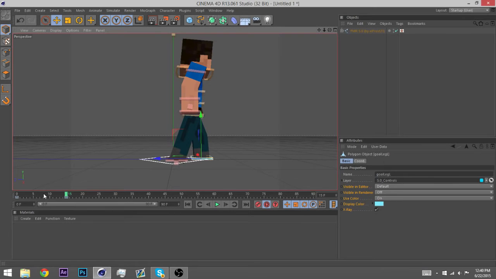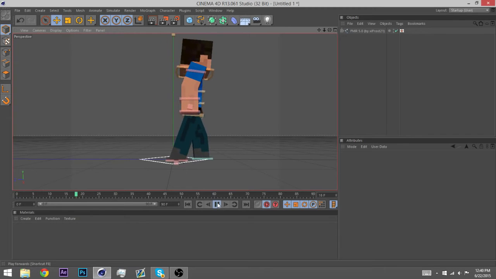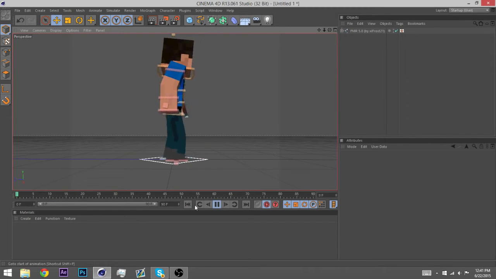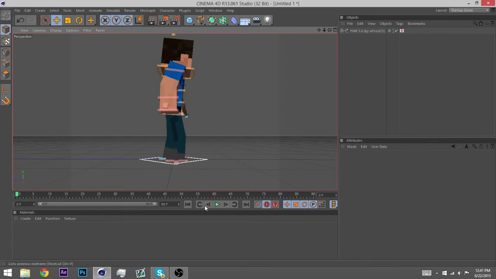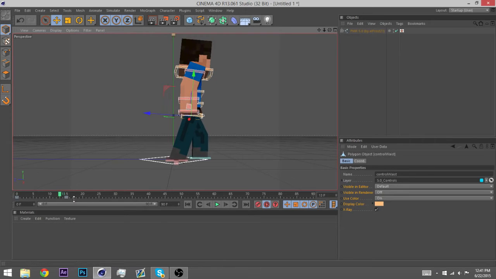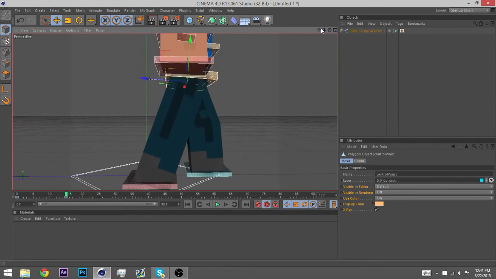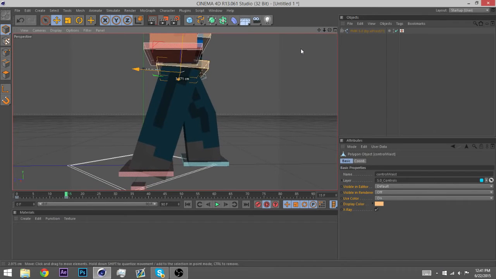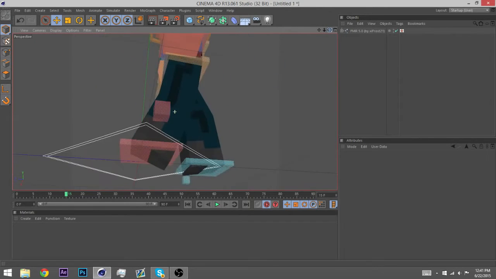And now here's what we've animated so far. Is that? Doesn't look that beautiful. So what we're going to do is, in between those frames, we're going to move the leg up. So he's kind of taking a first step. And now what we're going to do is, even when you're walking, your legs aren't completely straight. So move the waist a bit so that both legs are slightly bent. They don't both need to be perfectly bent, just slightly.